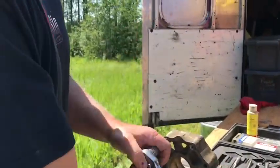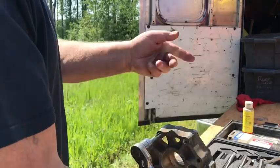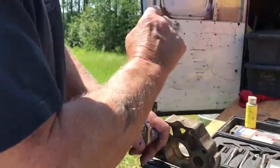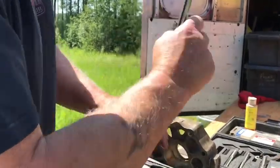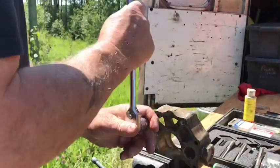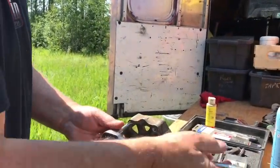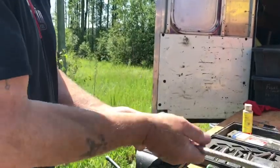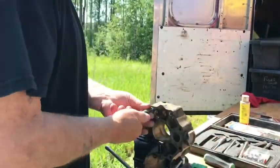Okay, and now you go in as far as you want. You can go in as far as the thread. You can go right through if you want. It doesn't matter. Okay, and then you just take it out. Now you're probably sitting there wondering what the hell. This is how hard it is. Just what you're seeing. That's as hard as it is, right?